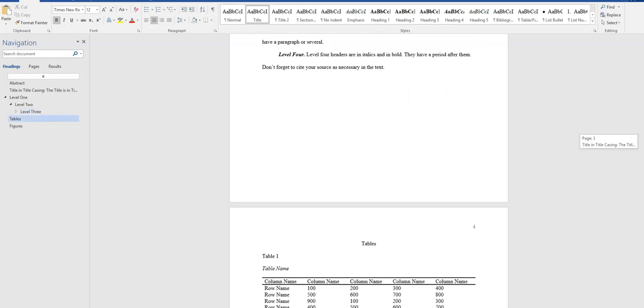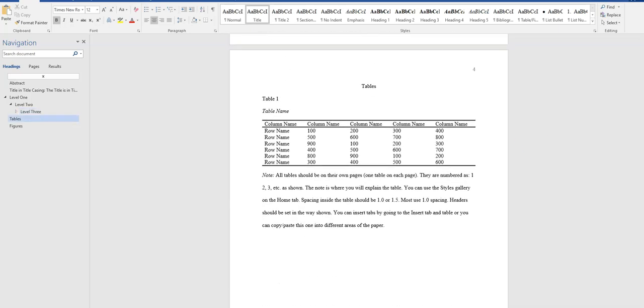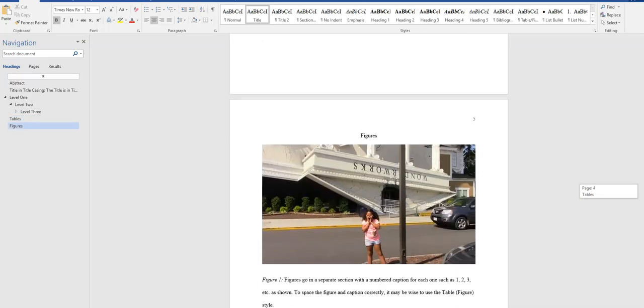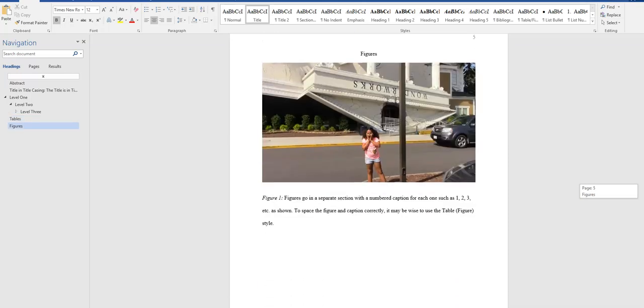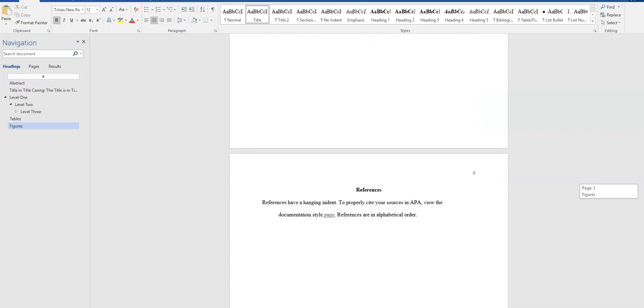And then if you use a table, this is what it looks like. Hopefully you won't have to, because you're not doing major statistical research. But that's what it looks like. And the only word count that would count is the words that you write. The actual table wouldn't, because you're probably going to pull it in from somewhere else. And that's what a picture looks like. Of course that doesn't count toward word count, but I just wanted to show you those.